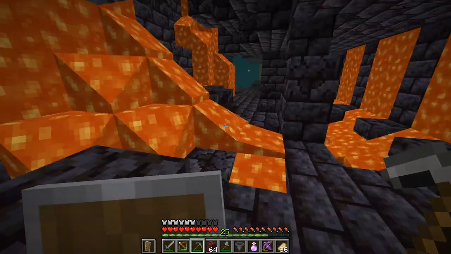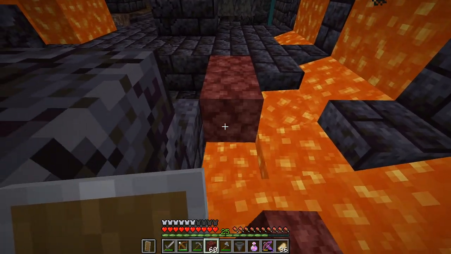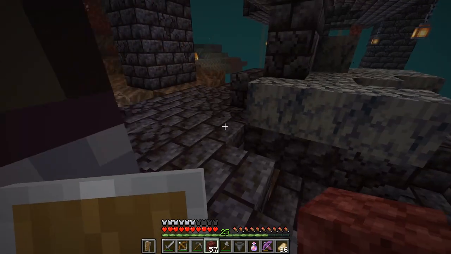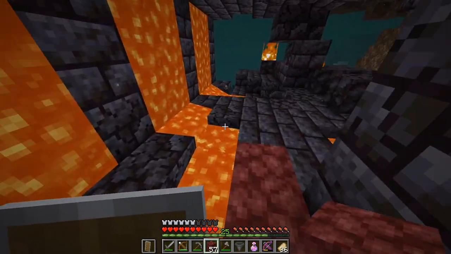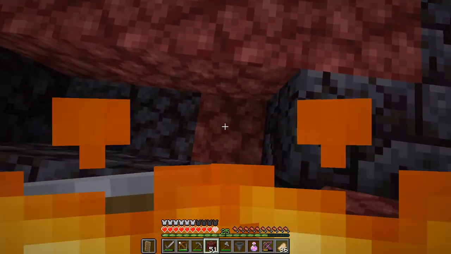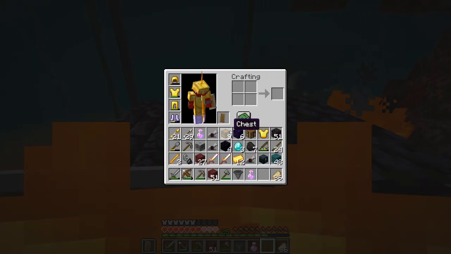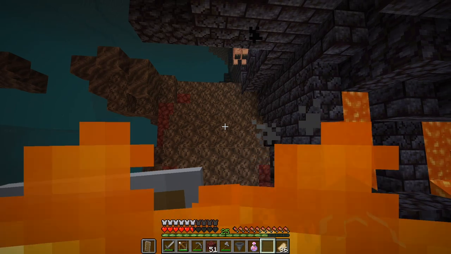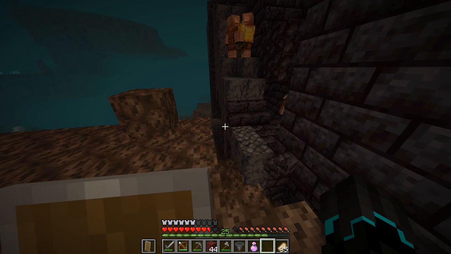Alright, down here now. Just gonna start the recording again, just in case something happens, since there's quite a lot of lava around here. Oh wait, that's where I came from. Is this really it? There might not be anything else. Ow! Ow! Ow! I don't want the crossbow, it has vanishing. Yep, there are indeed treasure here.